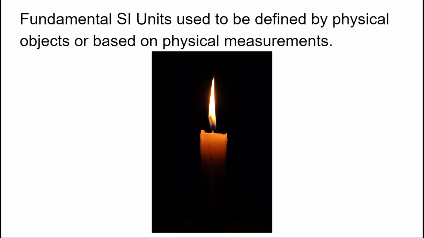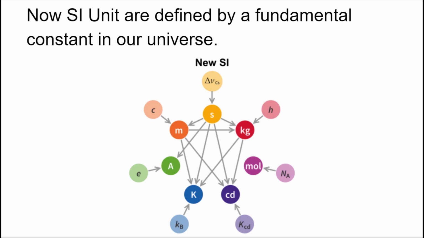This reliance on physical objects and phenomena as a base for the SI unit system, however, has left scientists seeking more reliable bases. Because materials physically break down over time, scientists are transitioning away from using physical objects to define the SI units. There's currently a transition happening on how to better define these base quantities. In this chart, we see that each of the quantities is now defined by universal constants, which are quantities that do not change and are not subject to physical degradation.